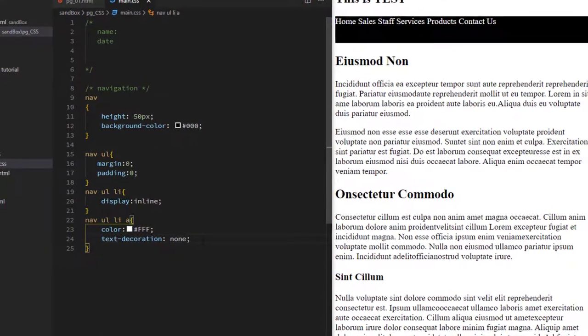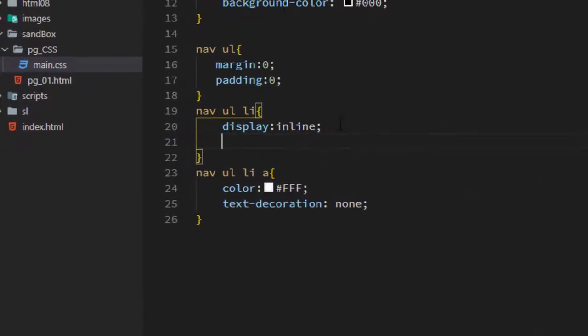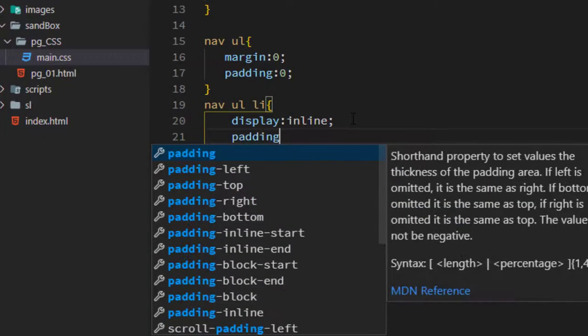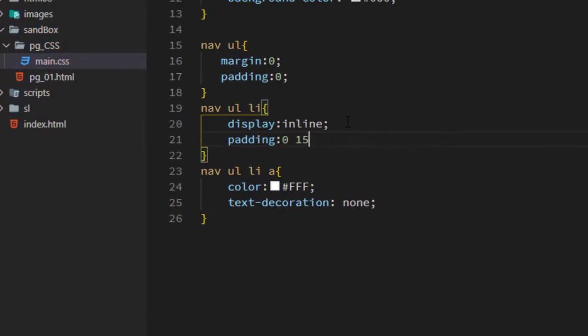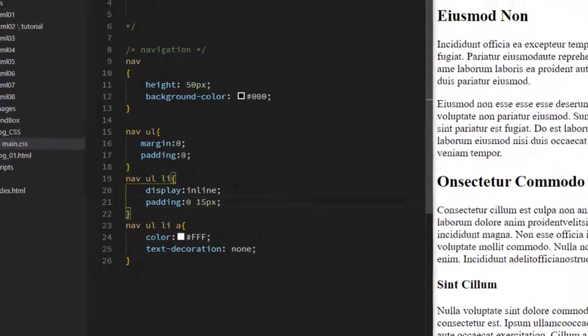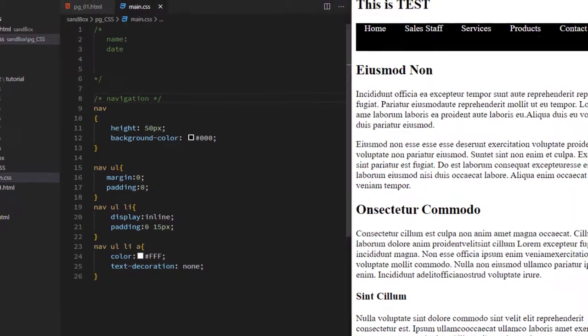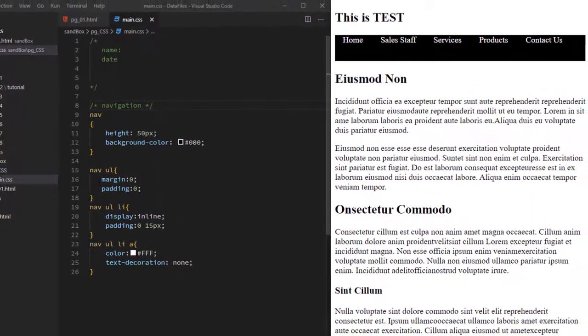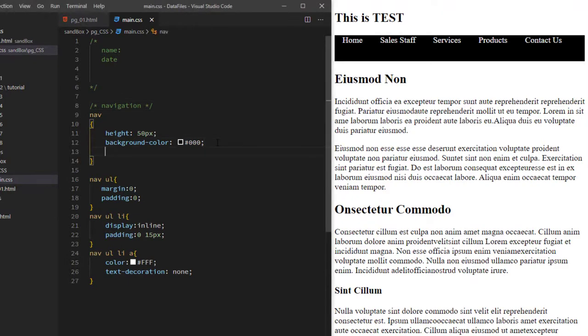Let's space them out. Padding 0, top and bottom, right and left is 15 pixels. And refresh. Here they're spaced out. Let's center them. We are going to center them in the nav itself here.